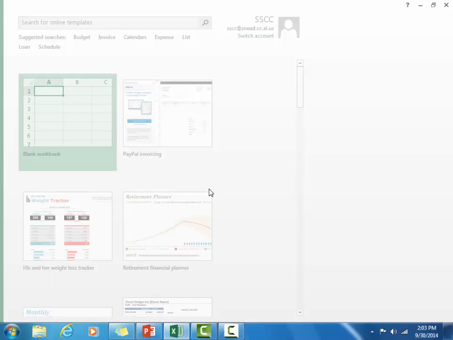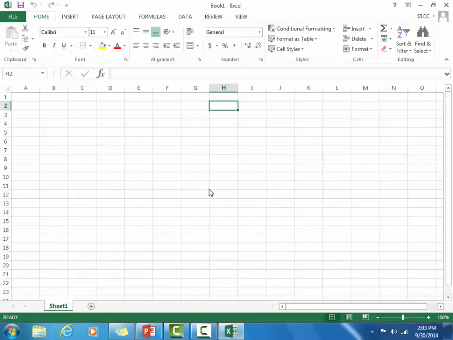A workbook that is currently being used is the active workbook. The name of the workbook appears in the title bar. I haven't named it anything, so it defaulted to Book 1 on the one we're looking at here on the screen. Each workbook is made up of individual sheets. I only have one sheet so far in this one. Each sheet is identified by a sheet name, which is displayed in the Sheet tab.